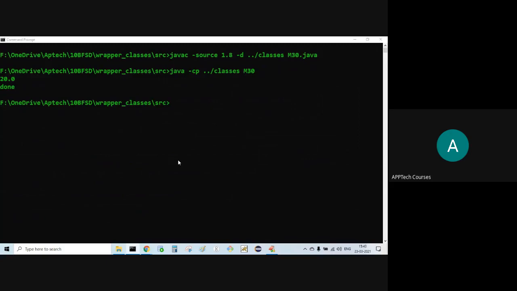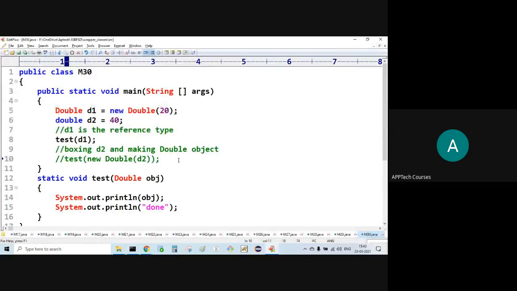We are getting 20.0. Comment this, and we will get 40.0. See, what is happening here? Whatever we are supplying is upcast to double type, and here also to double type.